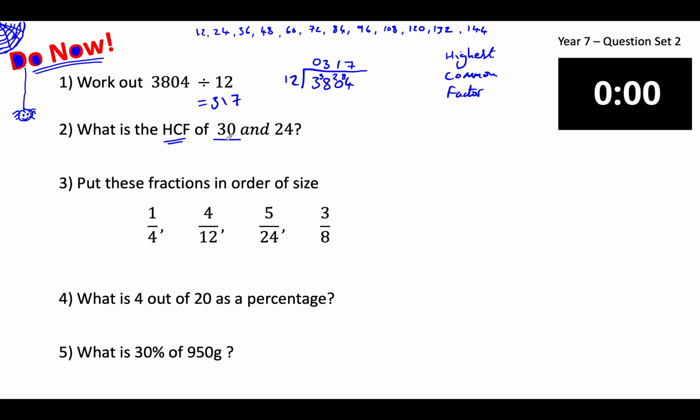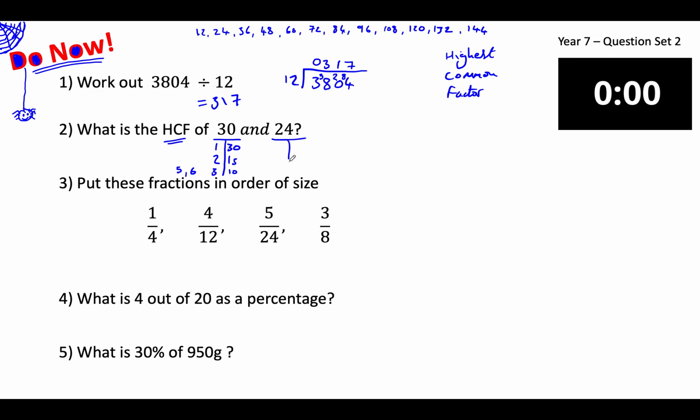Now factors are usually good to find in pairs, factor pairs. So let's start with, always start with 1. 1 times 30 makes 30. So these both are factors of 30. They divide 30. And then 2 times 15. So 2 times 15 makes 30. 3 times 10 makes 30. Oh, I've got another pair as well, haven't I? I've got, it would be 5 and 6. So there are 8 factors of 30.